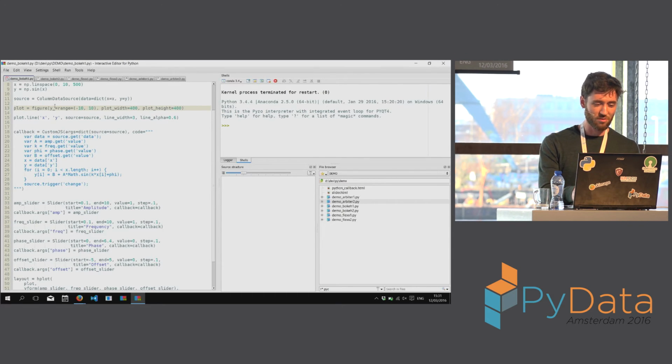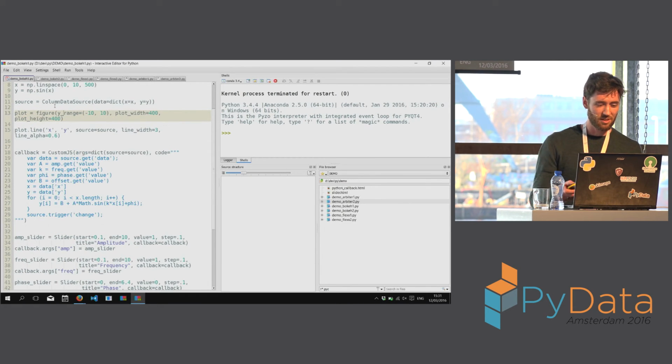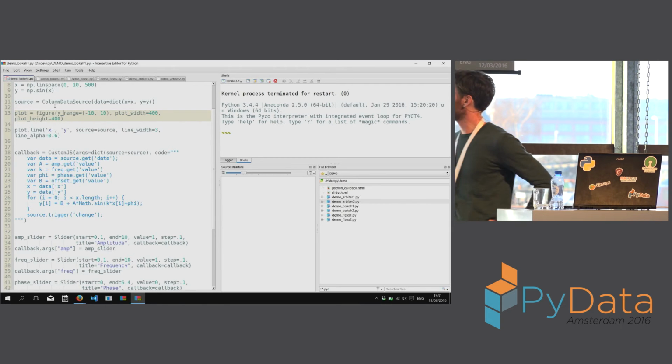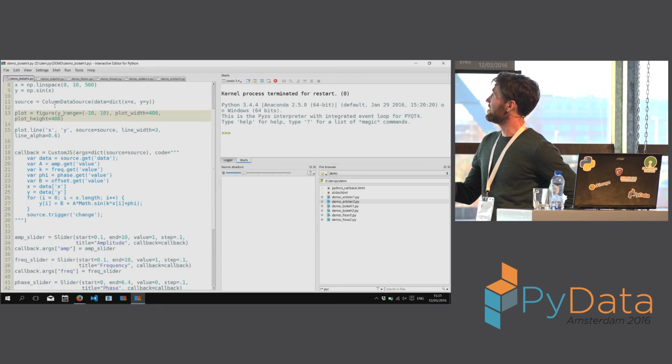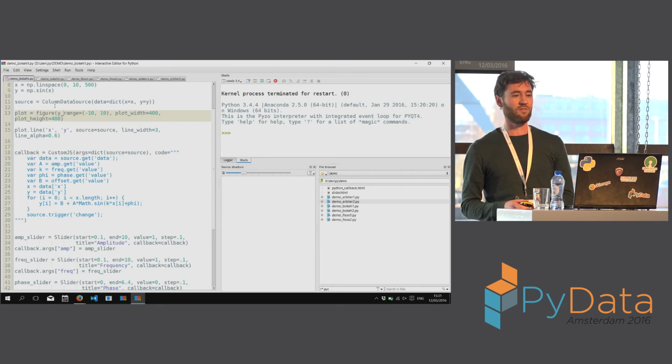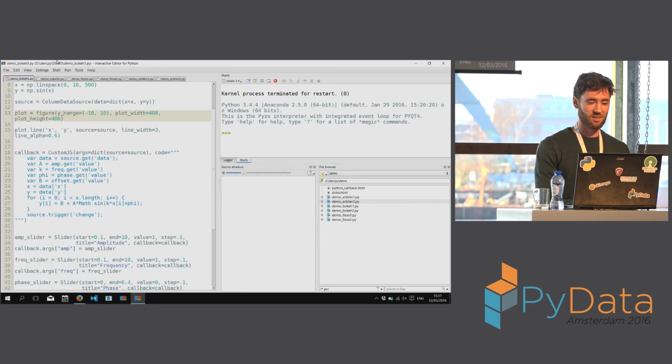So this is a small visualization with a plot and some sliders. And when the sliders are manipulated, this piece of JavaScript that we provide here using a multi-line string will get executed in the browser to update the figure. And this is something that already existed.